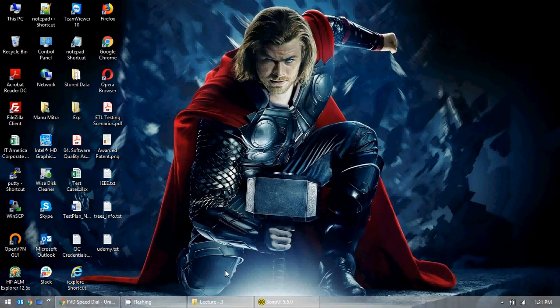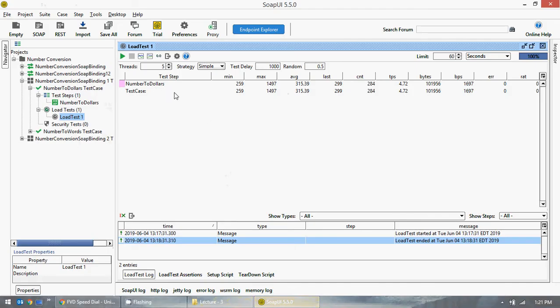So what happens is here only these two things are getting saved as rows. So you can save as Excel. But if there are a number of load tests, we will see this. If there are 4, there will be 4 different rows. These are the columns. Okay, so that's how you do it.